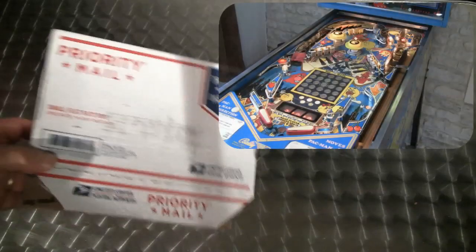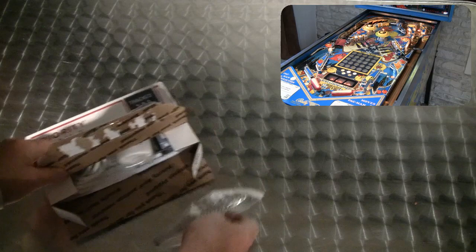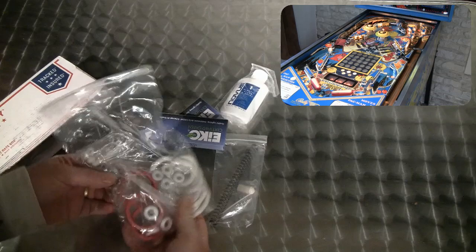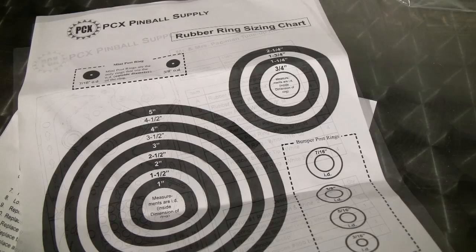My Mr and Mrs Pac-Man tune-up kit has just arrived from America, from PCX Pinball Supply Company. Firing pin springs, new rubber tip and a circlip. This is the cleaning fluid, spare lamps, and new rubber rings, new ball, and instructions. They also supply a diagram where all the parts go, and also a rubber ring sizing chart.